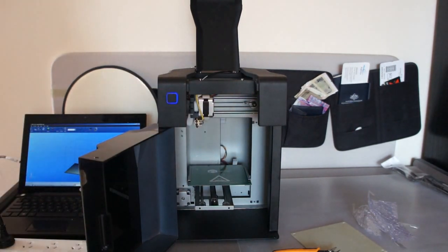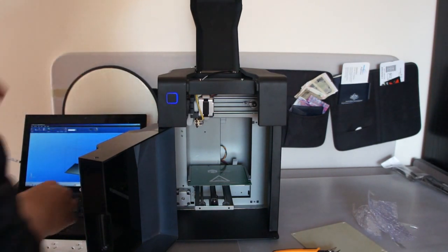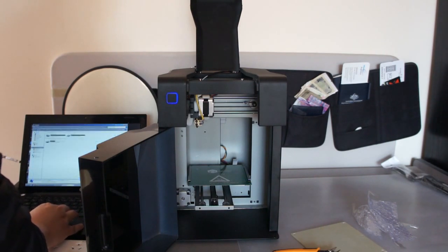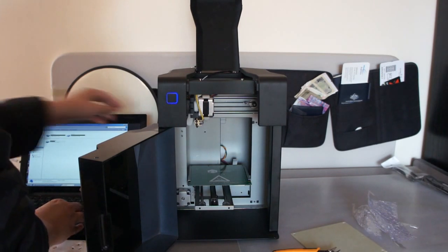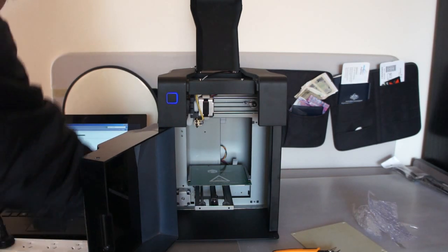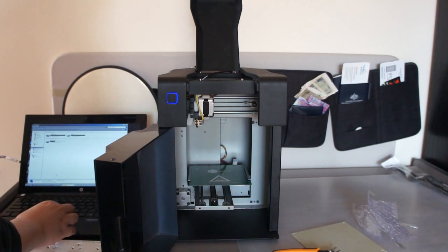So I've just plugged in the printer. And I'm wondering if Windows will be popping up with any drivers. Any moment. Start it up.